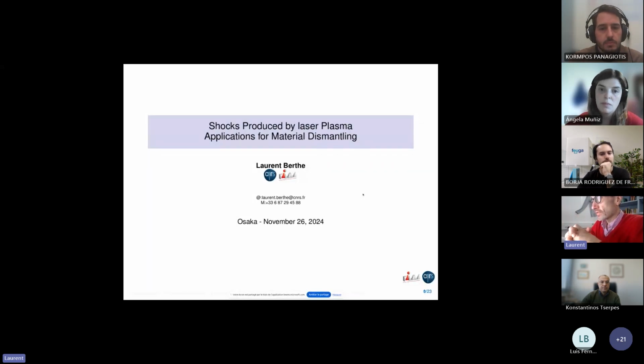The advantage of this configuration is that we have very high pressure compared with no confinement, a higher pressure at the same power density. It's very useful for applications because we need very low laser energy, in the range of joules compared to a few tens of joules. And as confinement material, we use water, which is renewable and very cheap. It's very easy to use these techniques for industrial applications.